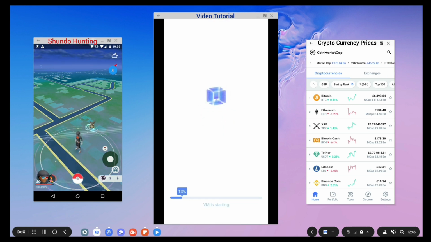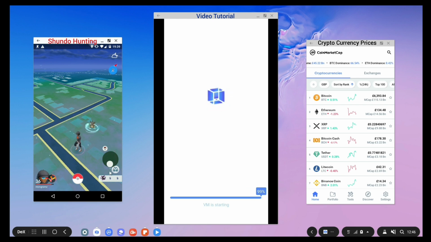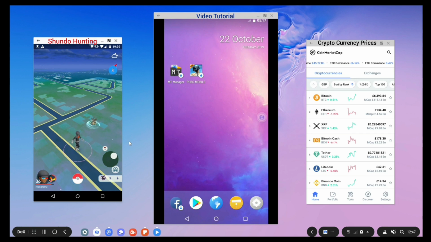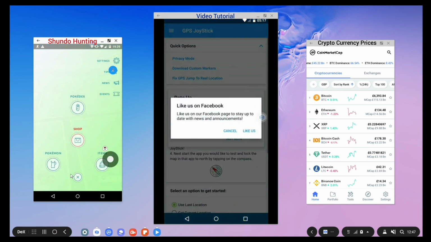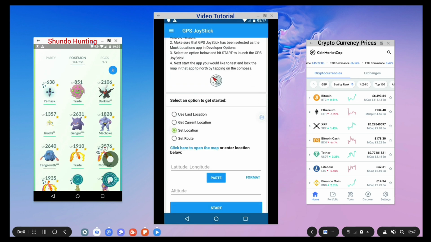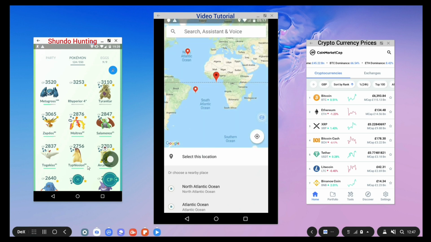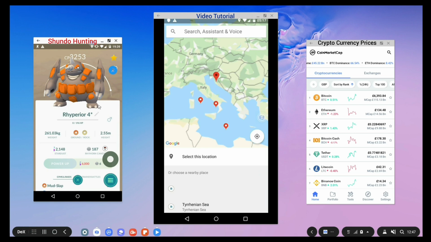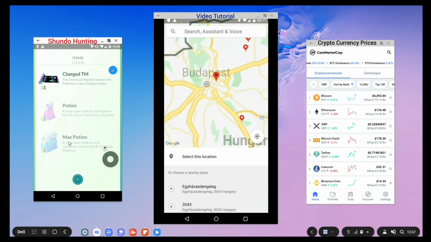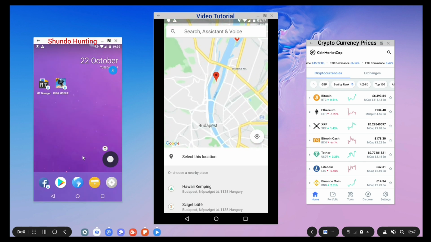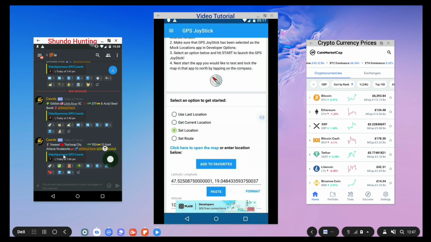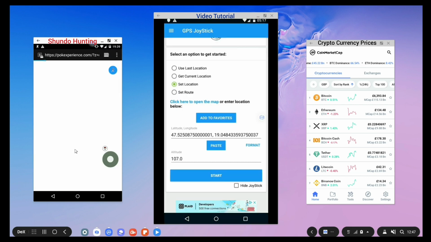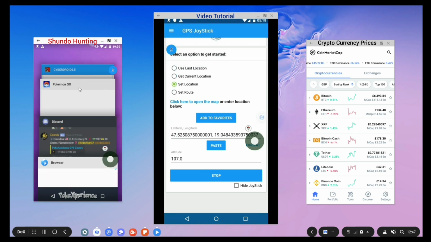Everything is ready, so it's time to set your location. In this video, I will be visiting Budapest. Please continue to follow what you see on screen. Hit Start after setting your location and a GPS joystick should appear. Swipe the white banner left or right, then launch Pokemon Go from VMOS.